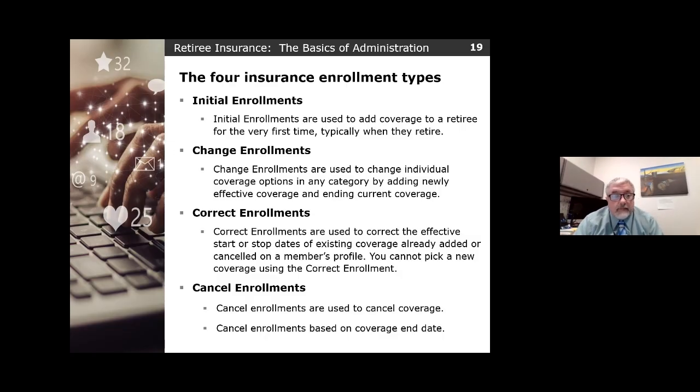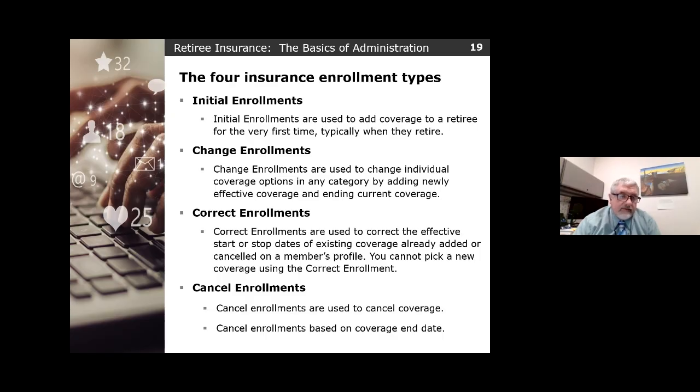So if you're changing from one plan to the other, don't do a cancel and then do a change. Just do a change. And during the change, you turn off the old plan, you enact the new plan, okay? But this will be just somebody saying, you know what, I'm gonna get my insurance somewhere else, or maybe you're canceling on them because of, whatever the situation is.